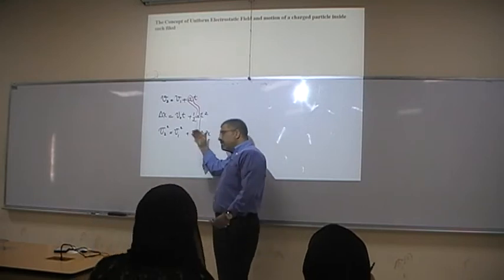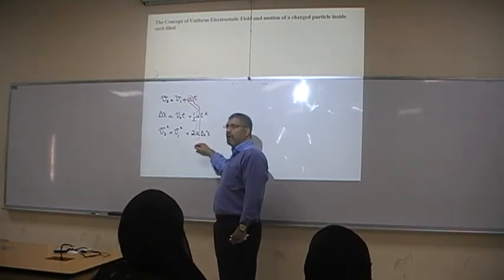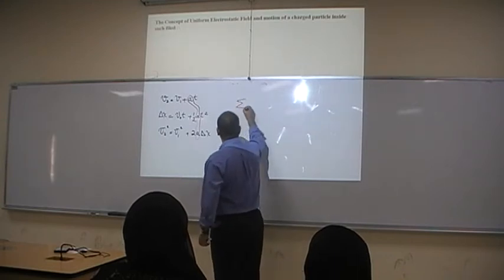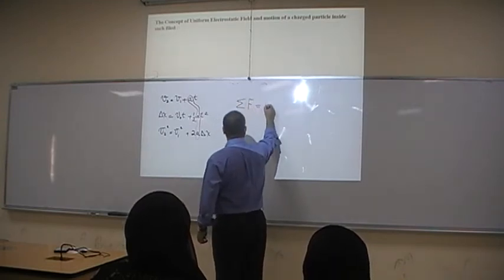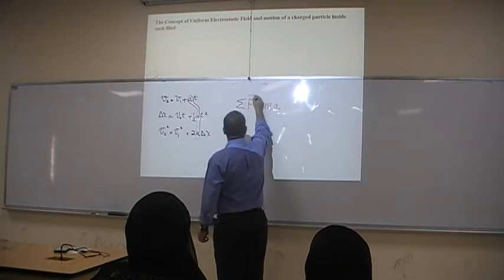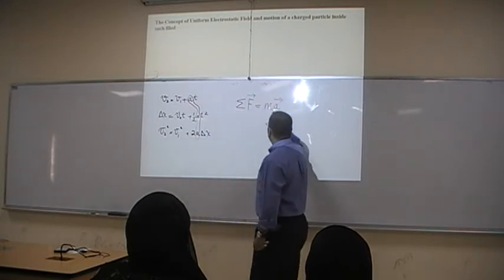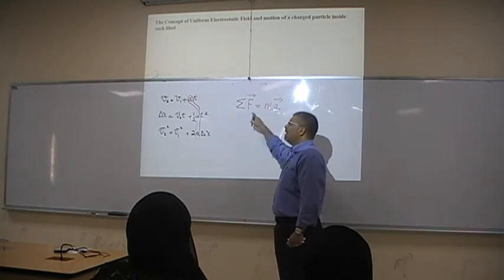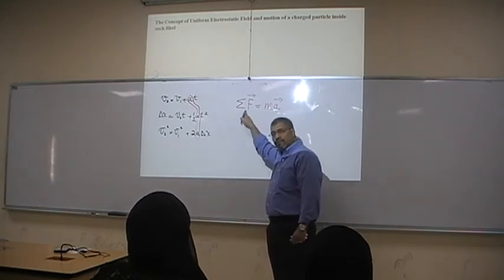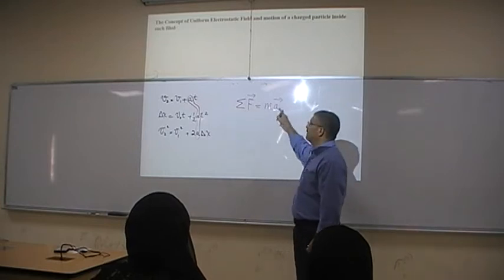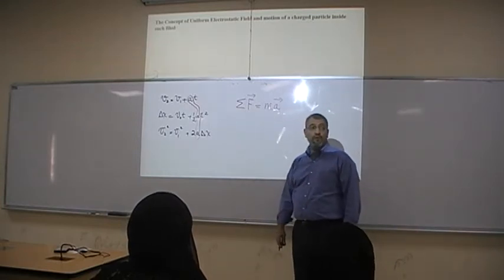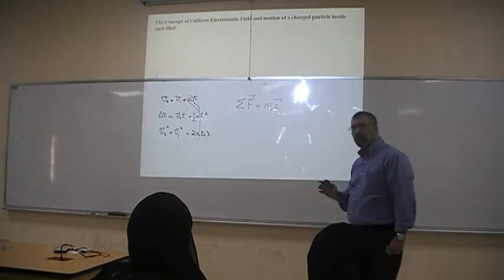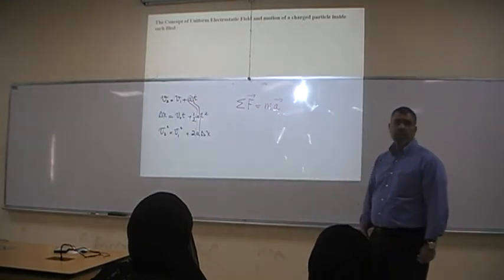Now, later you came to Newton's second law, where the sum of the forces is equal to ma. And you said this is uniform if the force is constant. If the force is constant, then the acceleration is uniform. If you vary the force, I don't know if you got into that, but variable forces will give you something different.